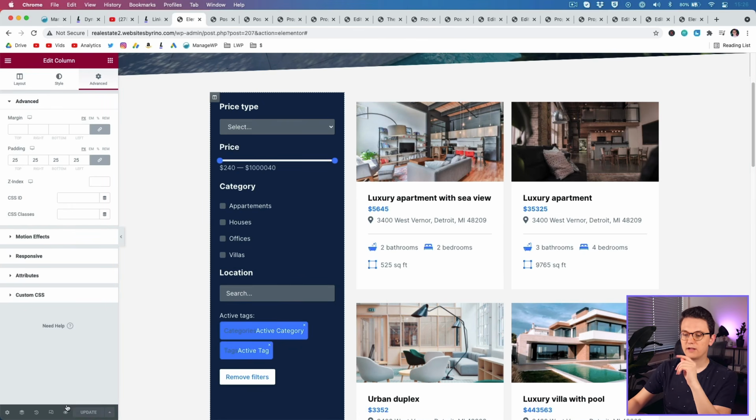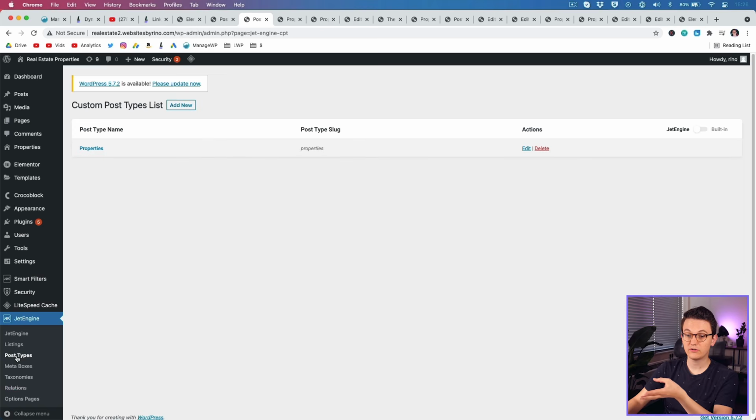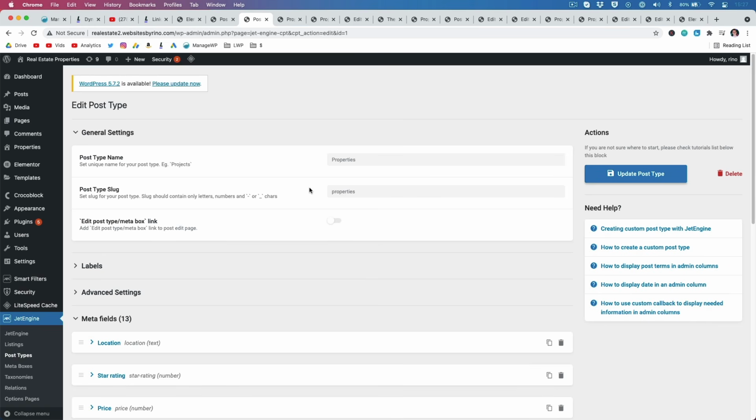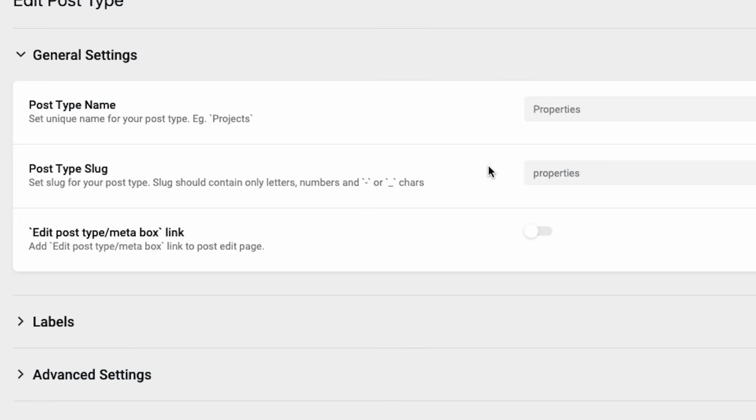So to check if this page works, if you click on preview, you're gonna go to a preview link, but we wanna see the real page. We wanna go to /properties to get it. So what you need to do is you need to go back to your post types and go to properties to see your custom post type. What I forgot to say here is that the link to the main archive page, so where all of your posts are, is the link of your website domain / the slug that you put in over here.